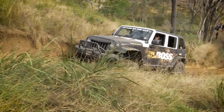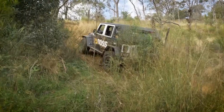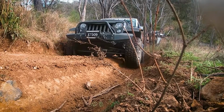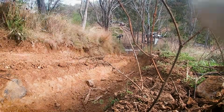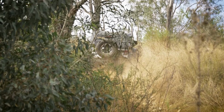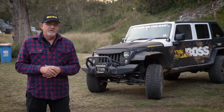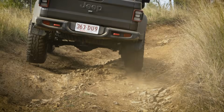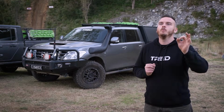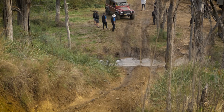Halfway up the hill, there's a little rock step that if you're not watching, you don't see it, and you can pop a wheel up. Luckily, I saw it and backed off for it and just popped it up over. But a couple of guys didn't see it, so unfortunately, they had a bit of a bounce there. Luckily, they didn't do any damage, thank God, but you've got to keep your eyes on the road the whole time. Got up to the top, and that view up the top was just worth it every time to be able to get up there and I guess experience that.